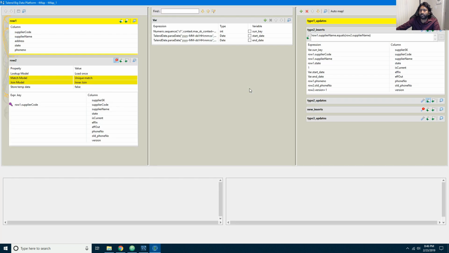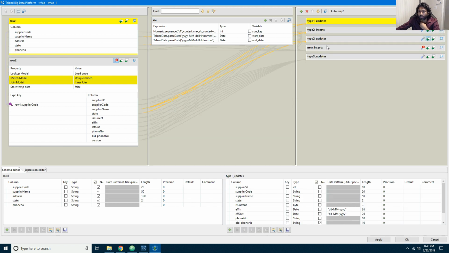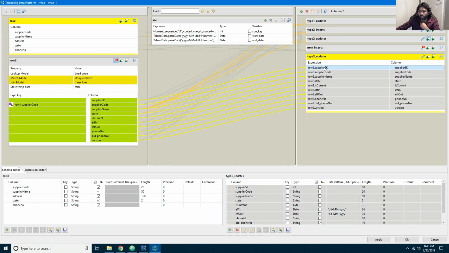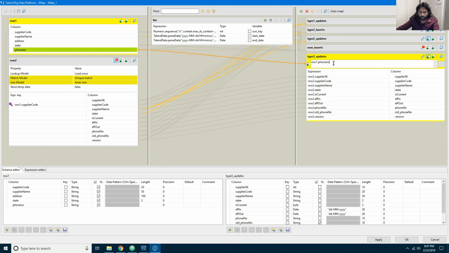So let's apply the type 3, which would be here. So type 3 is simple, just like the others. You will add the phone number dot equals this phone number, and obviously it should not be equal, and then this is going to be an update, so we don't need this.